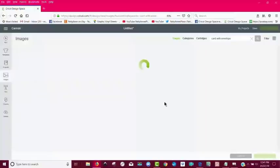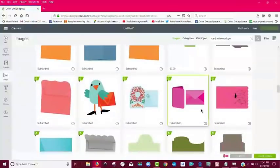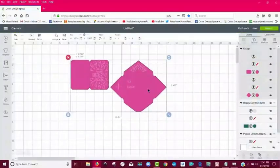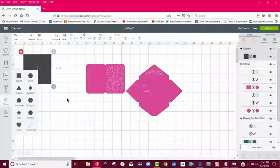I'm going to go to Images, Card with Envelope, go way down here. Where was it? Okay, was that it? Yeah. Now let's just imagine that I do want to cut out the card as well, or the envelope, I'm sorry. So what I'm going to do again is come over here to the Shapes tool, because I don't want to make a teeny weeny little card like that.